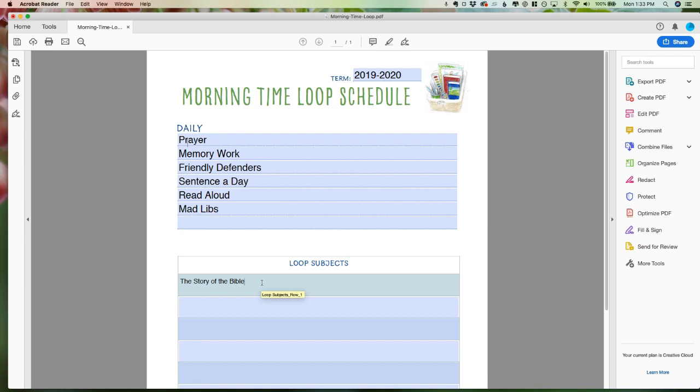Some days they'll be doing this on their own. Some days we'll be doing it in our morning time loop. The other thing that we're going to do in morning time this year is we're going to do a nature study, Hacking Nature Study by Joy Cherrick. Now these are fairly new on the market, but it's Charlotte Mason based. It's a really easy way to do nature journaling in such a way that it gives you something to put in your nature journal. So there are like 30 lessons in here.